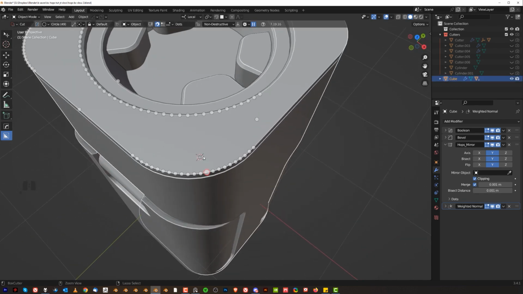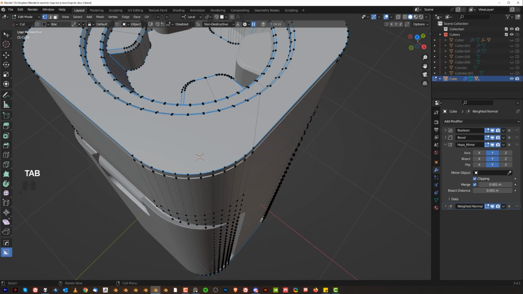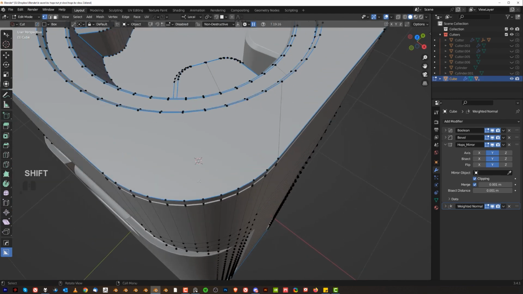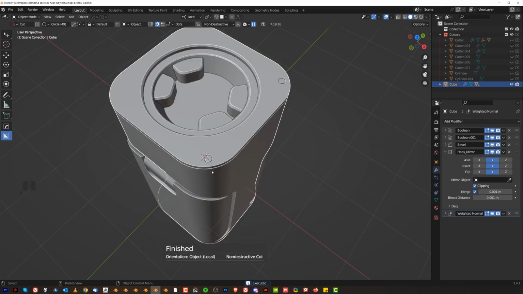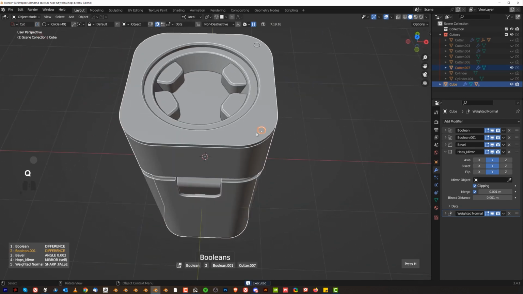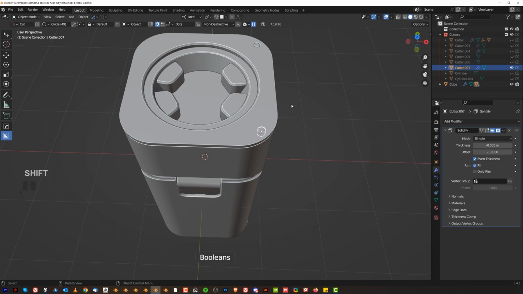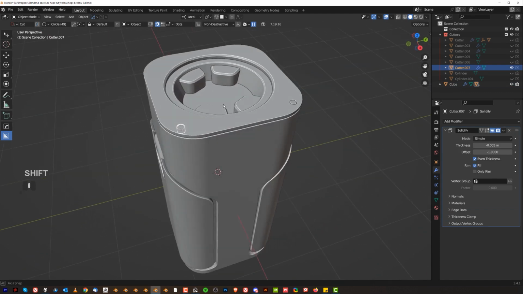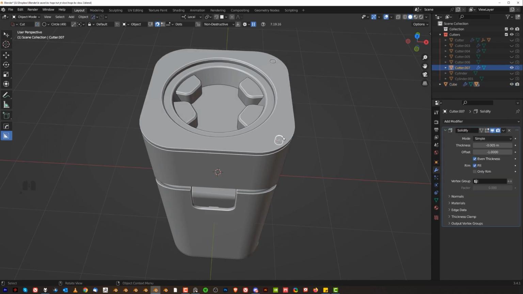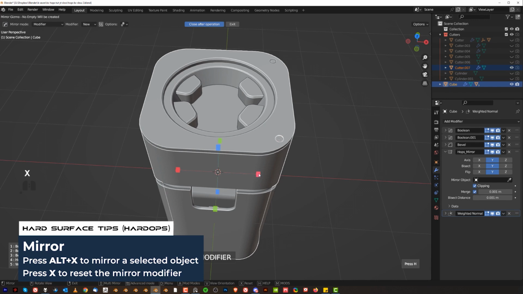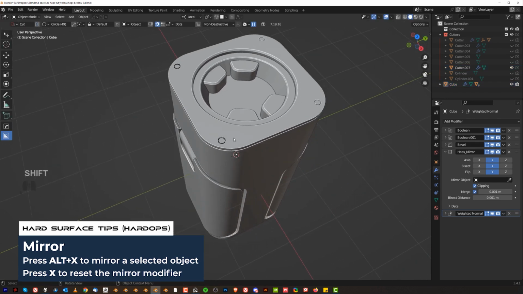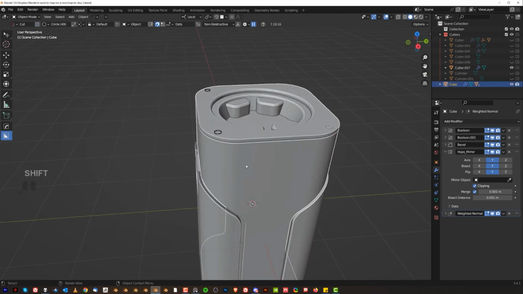Here on the top, you could have some tiny screws. So we could grab this edge here, eyeball this in here. So draw a cut, go down, press T for solidification, and press space. And then we're going to cover the cutters with a scroll. Shift click here. Now, since this is mirrored to the other side, because this shape is mirrored, all we need to do is mirror the cutter to the left, right? So Shift click here, Alt X, just press X to reset the mirror just in case, and boom, right? So the cutter will be mirrored to this side, but the object is also mirrored to this side. So this object carries a mirror.